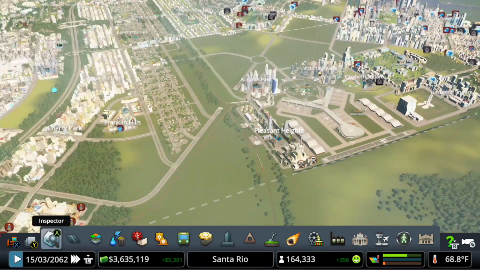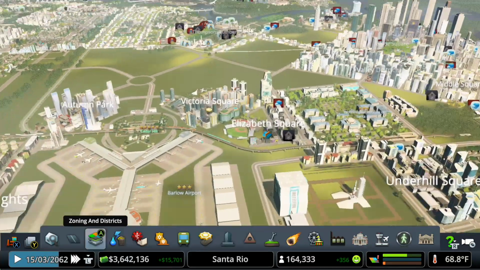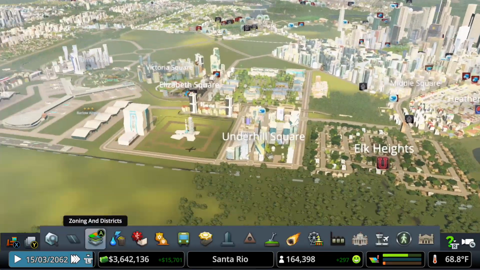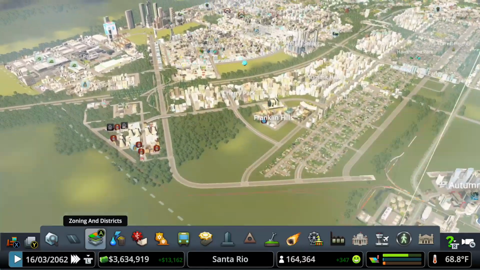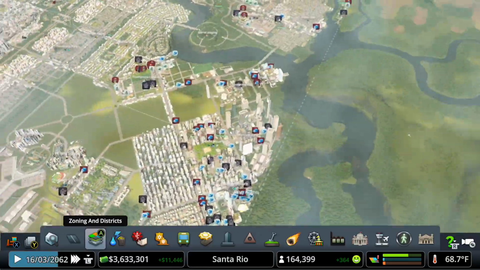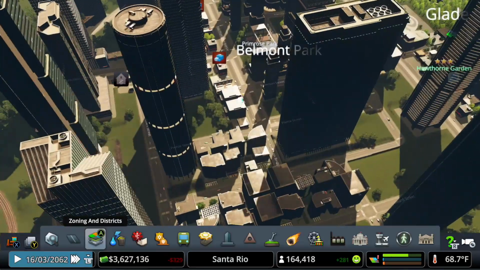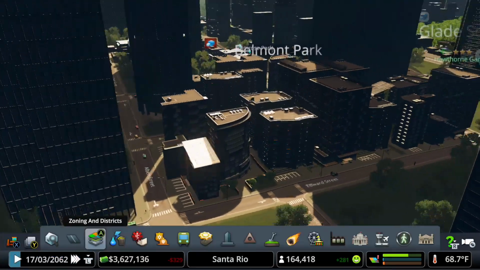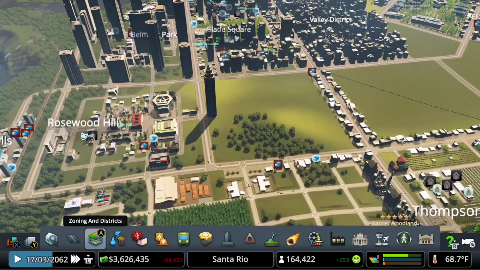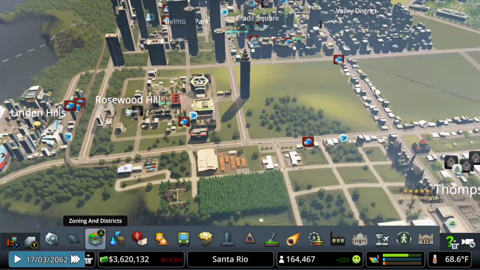All right, we have developed a little bit of demand for residential. Let's see, where were we building our residential area? Well, I added a little bit of residential in here. We'll let this grow up a little bit. I think they'll get a little taller in a little time. And then we'll put some offices and shopping around that area as well.